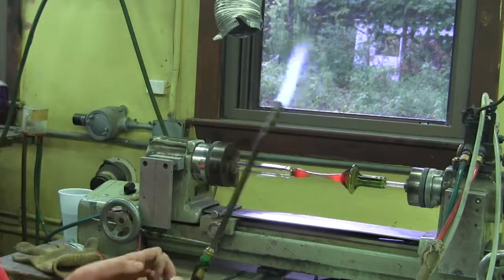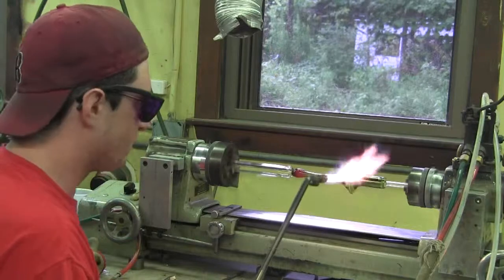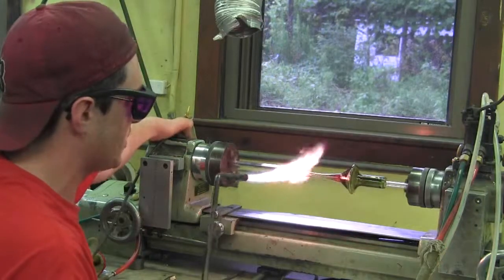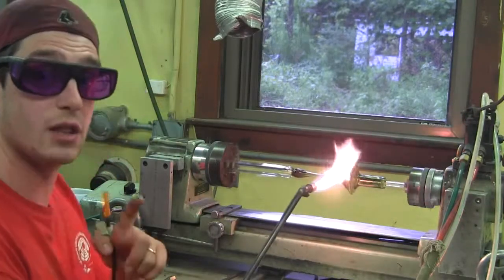Alright, now I'm probably not going to work this end again for a little while, so I'm going to go ahead and give this a nice hit with some even flame. This is what they call a flame anneal. What this is doing is heating up the glass that I've worked here to a more uniform temperature. It's not heating it up to the point where it can be worked. We're getting close to that now.